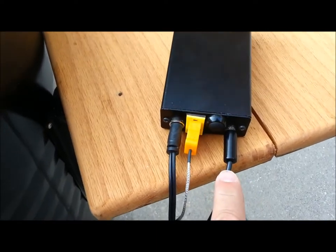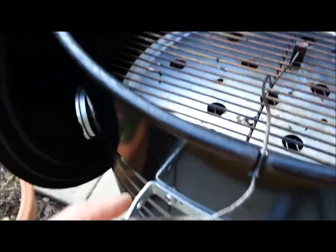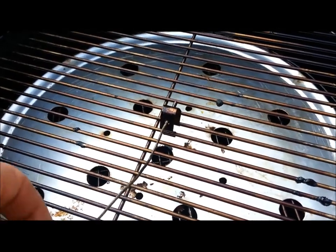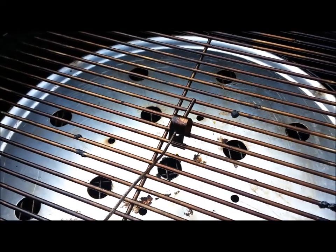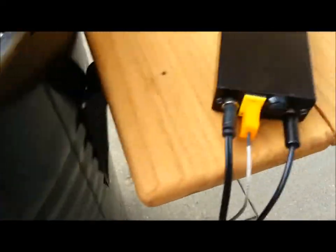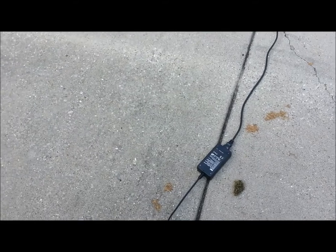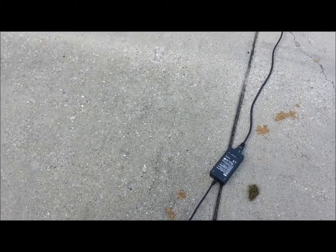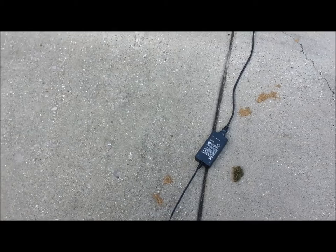It plugs in right here, and the thermocouple is plugged in right here as well. It goes over and into my smoker here — I just put it kind of in the center of my smoker, and you can see the thermocouple sensor there. And then here's the 12-volt power supply; I've got it connected to a 12-volt power supply I had lying around. I can't even remember what it went to — some kind of electronic equipment around the house — but I always keep that kind of stuff around.